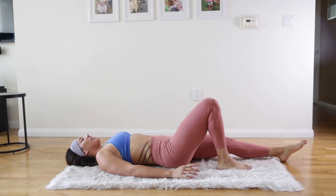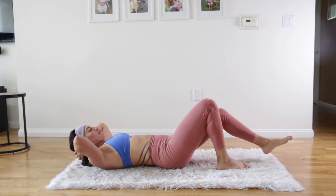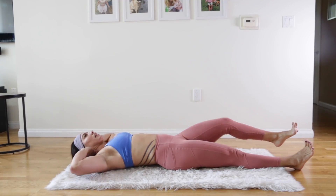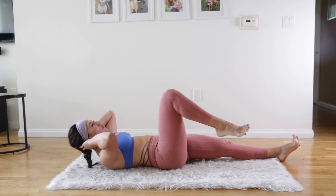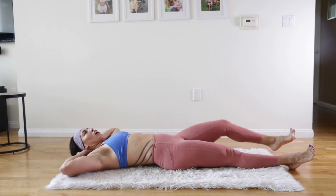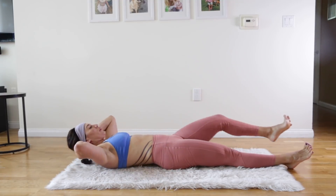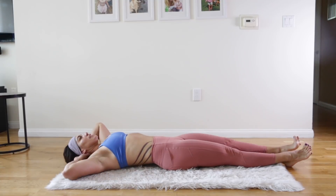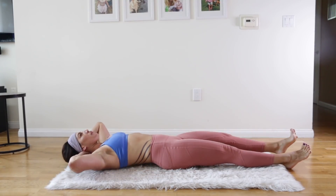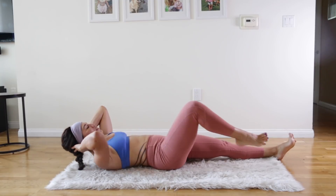Awesome, relax your legs and just breathe. That was very good. We've got the knee to elbow raise next. Keep your legs straight, flex your feet, elbows out — going side to side lifting knee to elbow. Start with the right and back down. Notice how she's keeping one leg really grounded while the other one comes up — if you don't keep that leg down, it will automatically want to raise up on its own. Really think of pressing one heel down as the other one comes up. Two more on each side — those obliques are on fire! Last one.